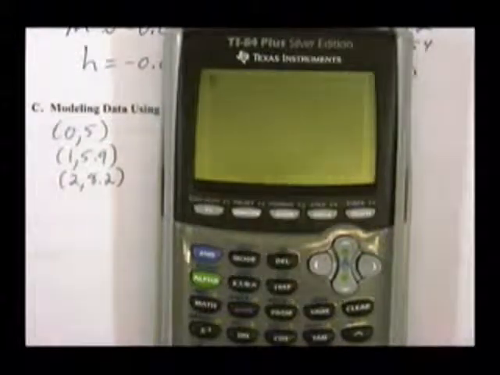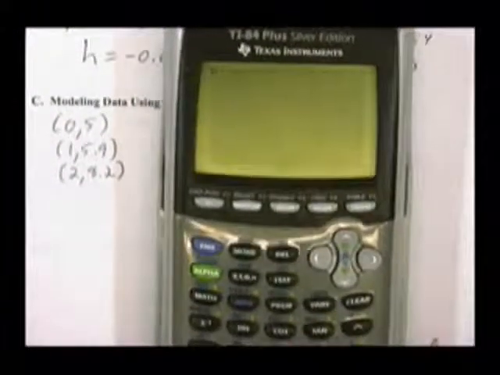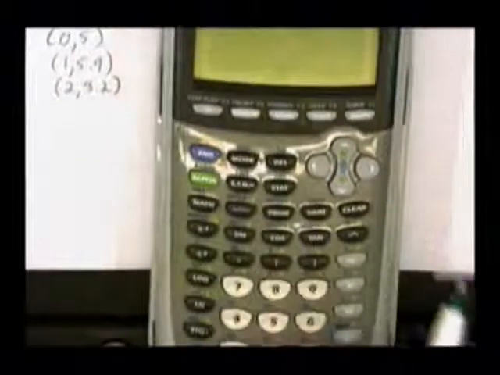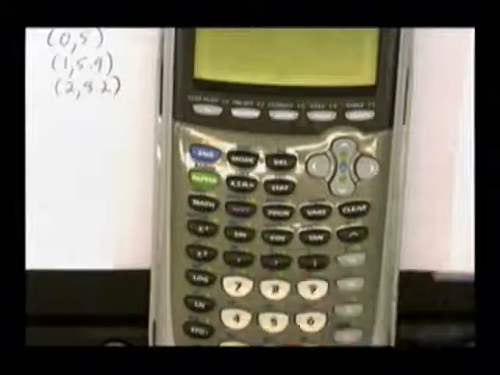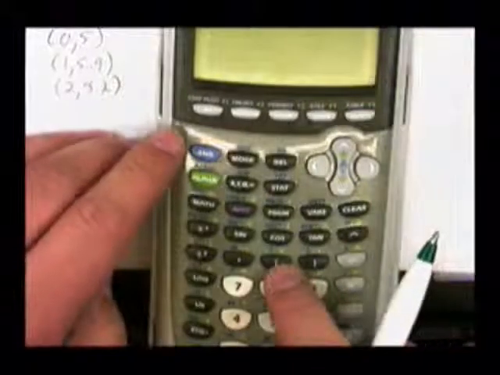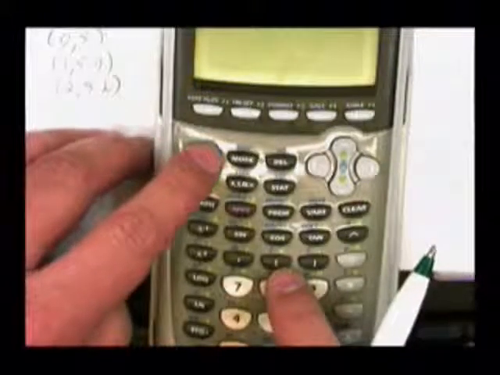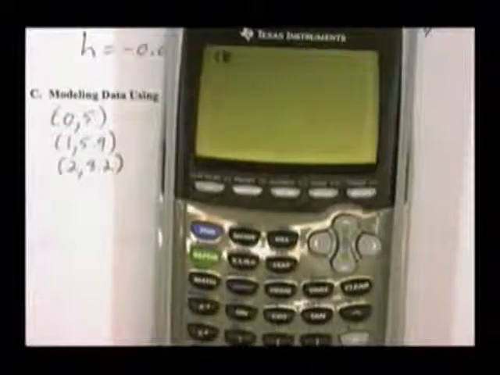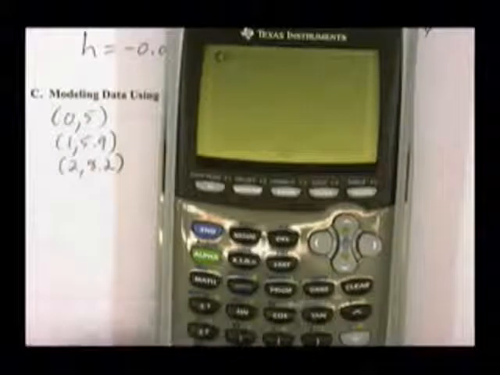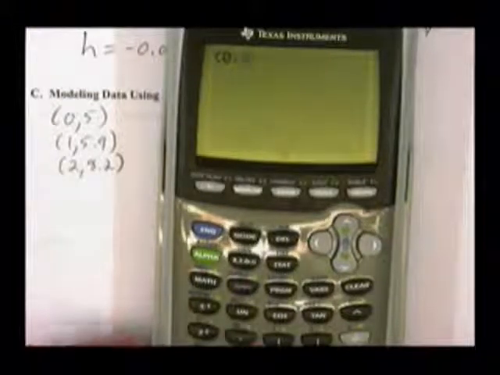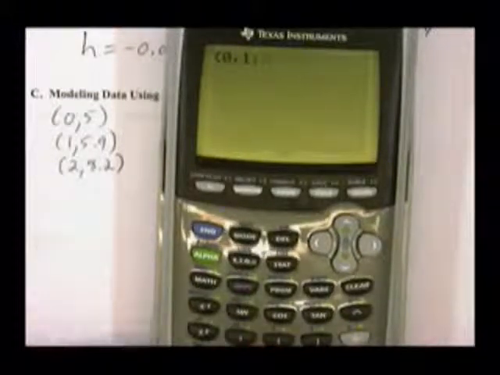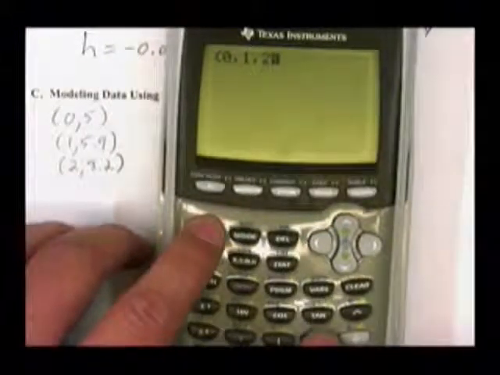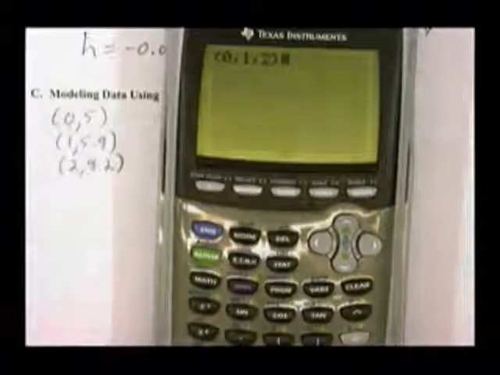Okay, so if you look at your calculator here, the squiggly brackets, if you have a TI-83 or TI-84, are right above the regular parentheses. And on mine, they're in blue, which means that they're a second function. So if I hit second and parentheses, that's going to give me that squiggly bracket. And what I can do is then plug in 0, 1, 2. I'm just plugging in all of my x values. Then I close my squiggly brackets.